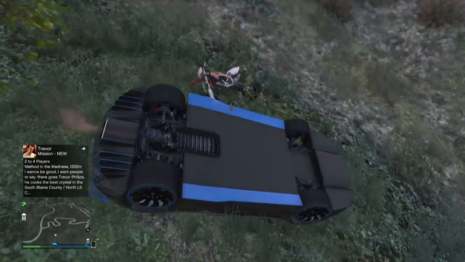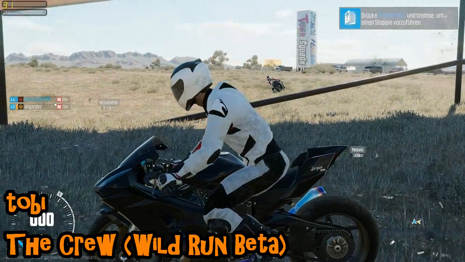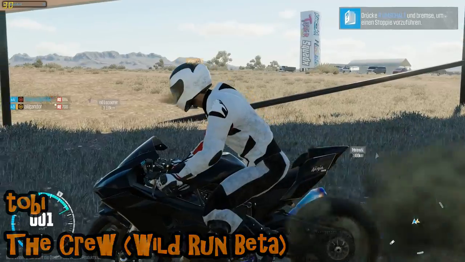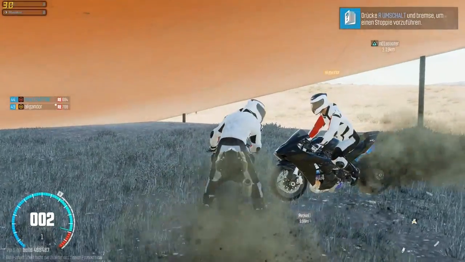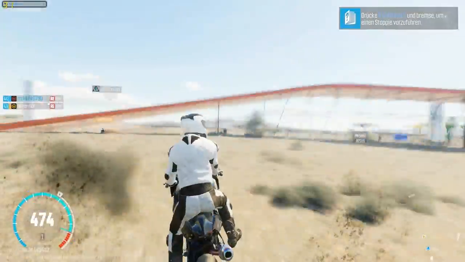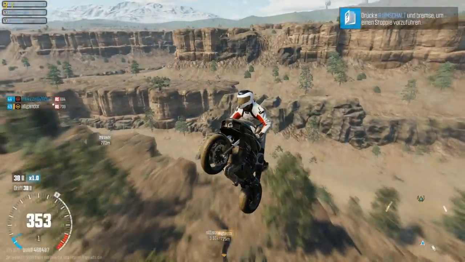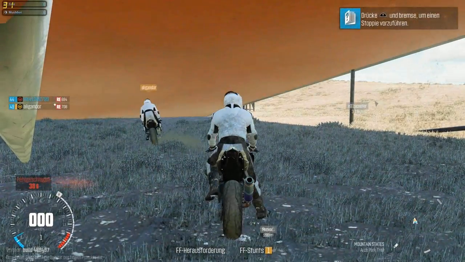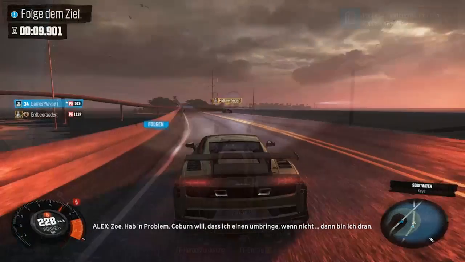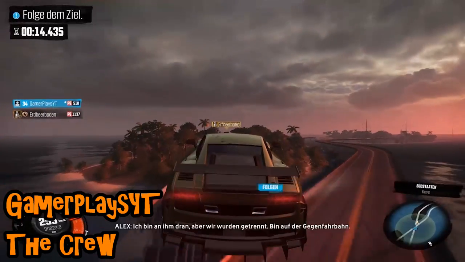I'm not quite sure how the bike ended up down here. Either way, it found its way. Sticking with a motorbike, we've got Toby on the Crew Wild Run Beta, messing about with the super jump. They've managed to get the bike kind of wedged under here, and the game gets unhappy. And then we're going to go 550 kilometers an hour backwards. That's got to be a speed record for going backwards across the map, and that's a very painful crash into a very, very solid rock face. That's got to be a world record for fastest speed achieved in reverse.